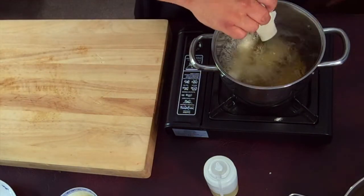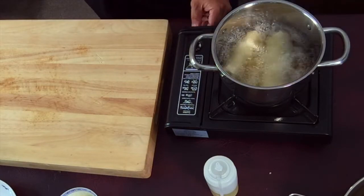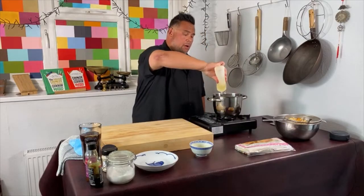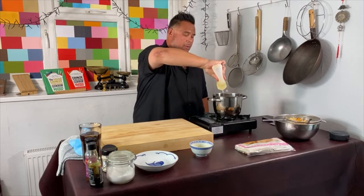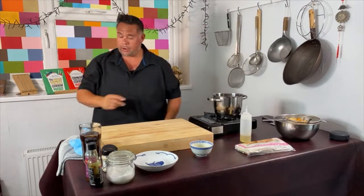This one might be too big for the pan, or maybe not. And that one goes in as well. A little bit more cold oil because it's going to be nice and crispy and it won't be cooked in the middle. Well, it will be cooked in the middle. Okay, and they're cooking away.